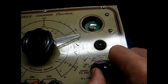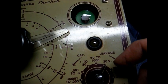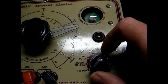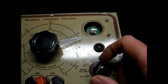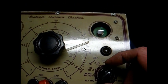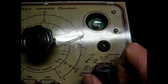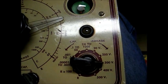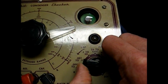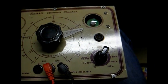Okay, drum roll please. Let's see how bad this one's leaking. Well, I must say I'm surprised. I was expecting much more leakage. Usually those plastic case capacitors don't hold up very well, especially for across the line service. But this one seems to be leaking some at 300 volts, which that capacitor is rated for 600, so yeah, it needed to go.